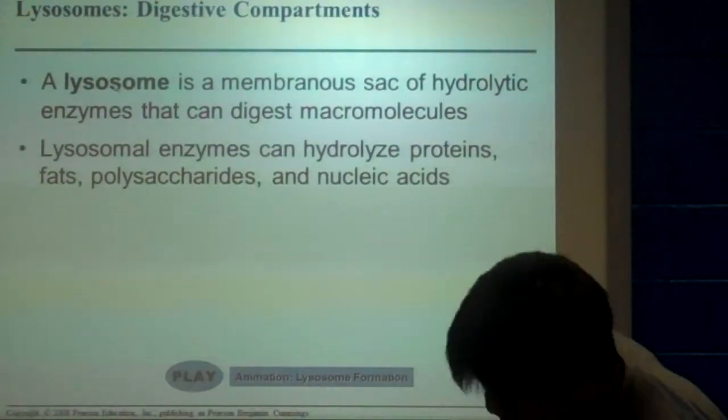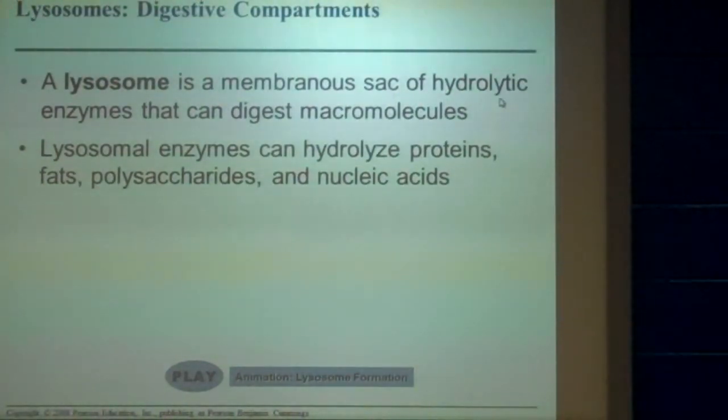Lysosomes, we already talked about, have the hydrolytic enzymes. So when you receive these nutrients from the food that you eat, each of those cells is going to need to build whatever it wants out of it, so it has to break it down to get the raw materials to build what it needs. So the lysosomes have the enzymes to break that stuff down. It's like a little stomach for the cell.